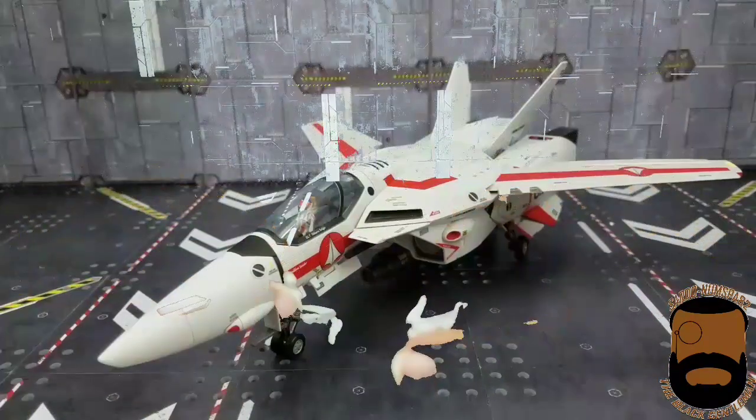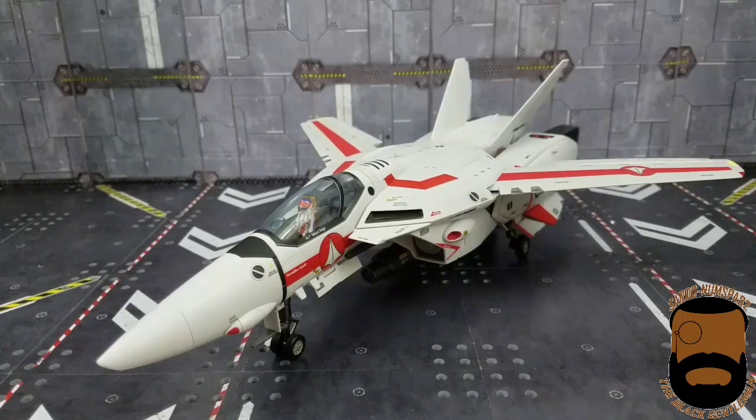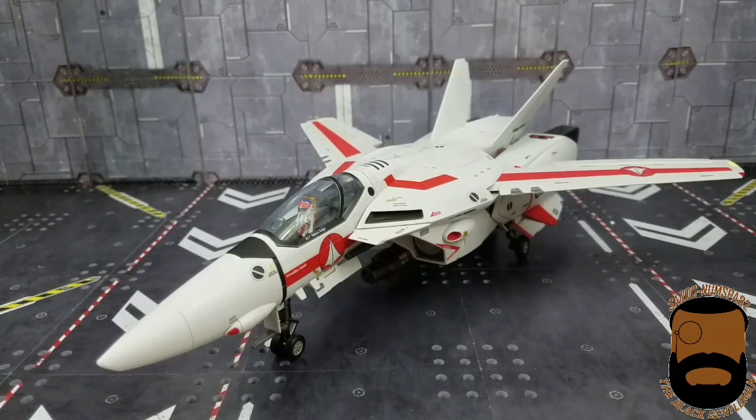All looks nice. Here is the VF-1J Rick Hunter or Hikaru version. And for me, this is a bit of a grail piece. As a kid, I had the Transformers Generation 1 Jetfire, but I had it secondhand, and the arms and the head were broken off. The reason I wanted it was not because I saw it on Transformers first. It's because I saw that exact same jet on Robotech. So having this, like I said before, is a bit of a grail.